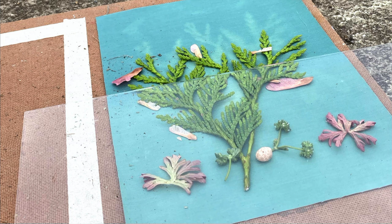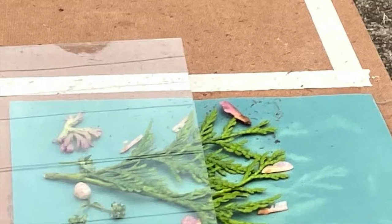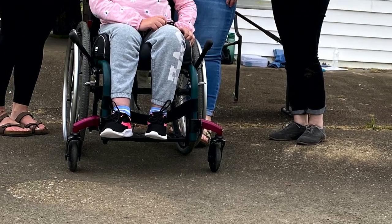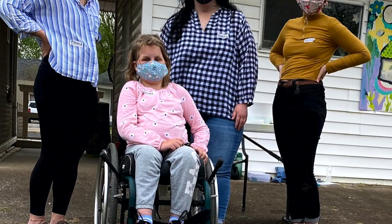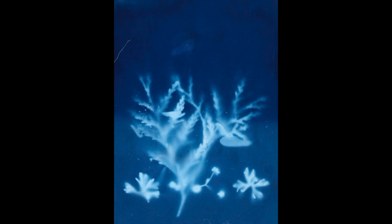I used some very thin leaves, like you might find on some kind of evergreen, maybe. Okay. And I used that because I just thought it looked like different parts of a tree, because I knew that was what I wanted to make.